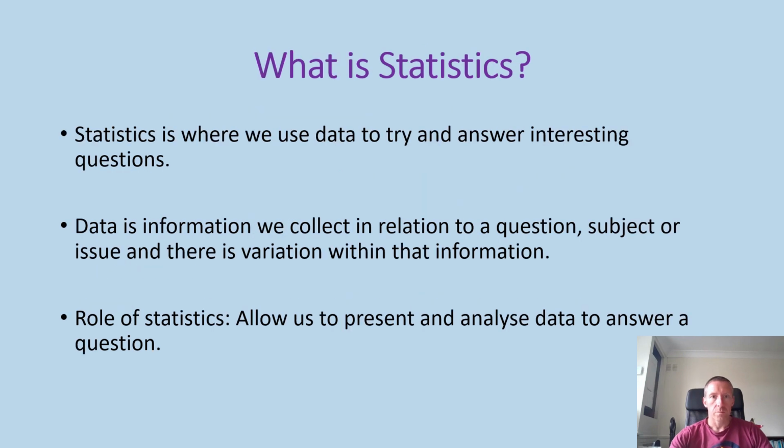Okay, so first of all, what is statistics? Statistics is where we use data to try and answer interesting questions. And data is information we collect in relation to a particular question, subject, or issue that we're interested in doing research on, and there's variation within that information. There will be variation in traits in any natural population, and entities will vary in whatever it is that you're trying to measure. In some disciplines, that is more the case than others.